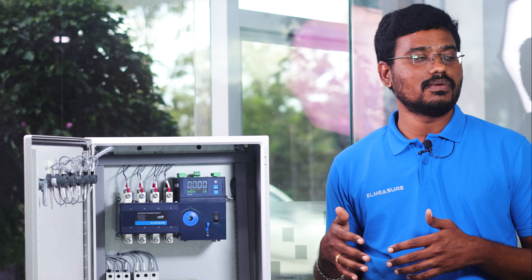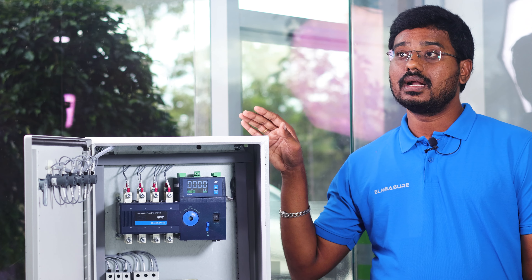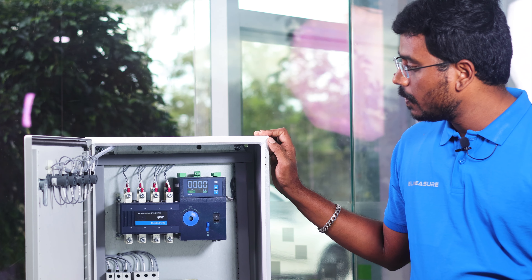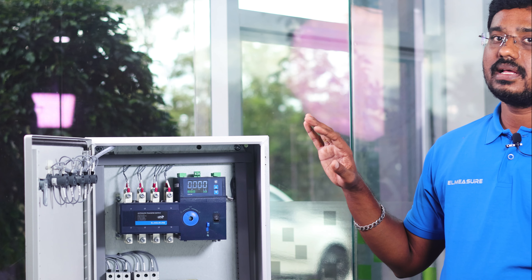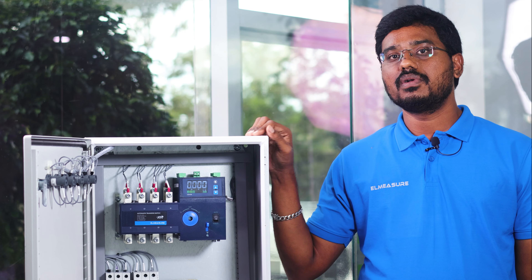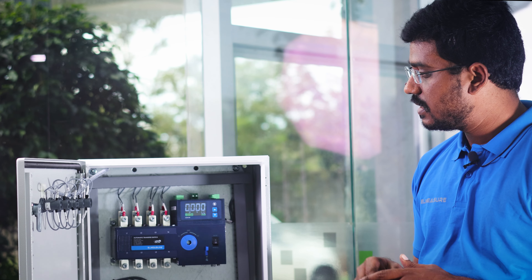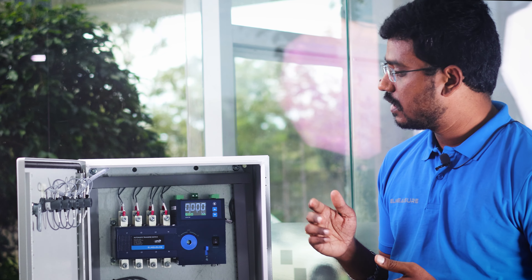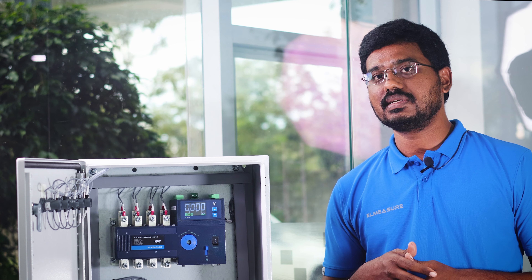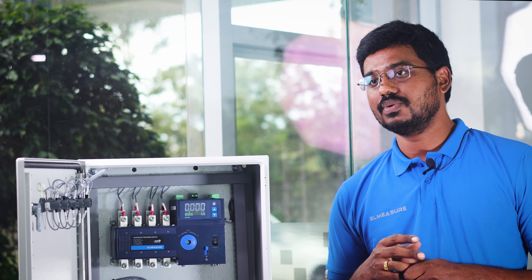This product is not only for controlling but also for monitoring and incoming-level protection. Protection features include under-voltage, over-voltage, frequency, phase sequence, and overload protection — covering all mandatory incoming-level protections. The LCD display allows monitoring of all electrical parameters. In terms of operating modes, you can use auto, manual, and remote mode, where remote mode integrates with PLC and SCADA networks. Compared to the previous generation, this Gen 2 ATS offers more features: an LCD display, more configuration options, IoT capability with wired and wireless communication, and dual-source energy monitoring.